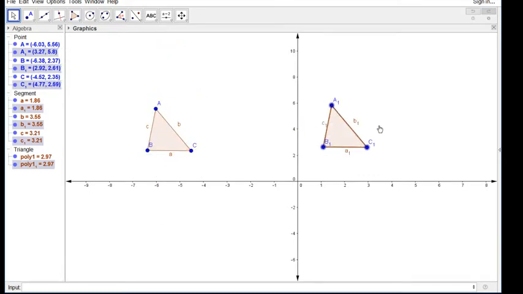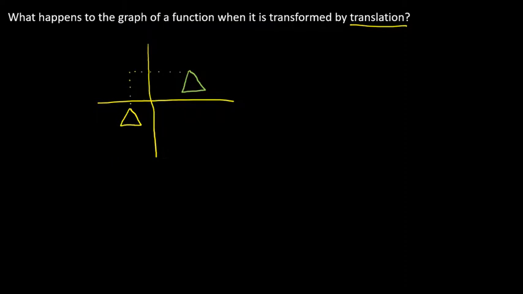So I can move it right and then down, that's a translation. I can move it down and then left, that's translation. Okay, again, any movement, I'm basically sliding the figure, as you can see. I'm kind of sliding the figure around the plane. So any of this is going to be translation. So you have to figure out what that means as far as what we're doing to shape, size, and position.